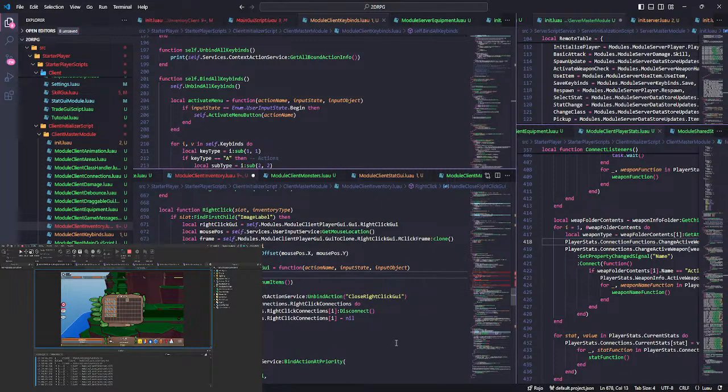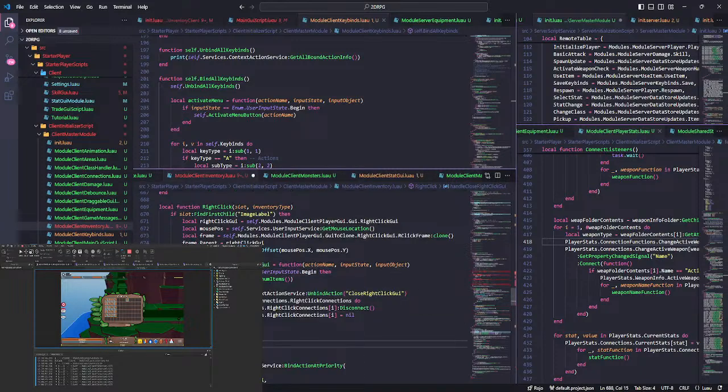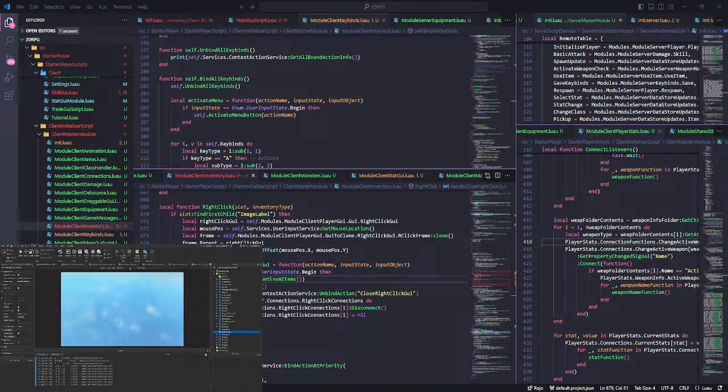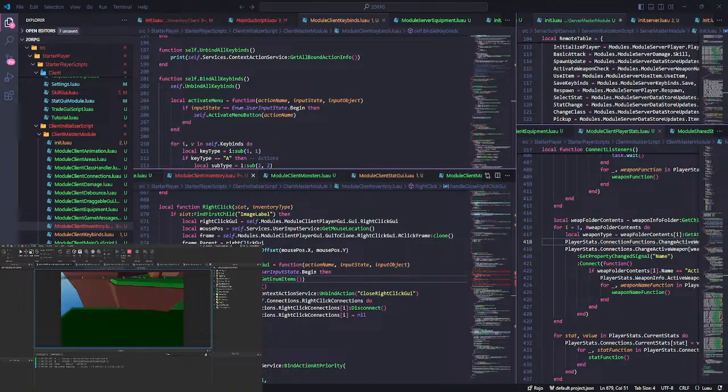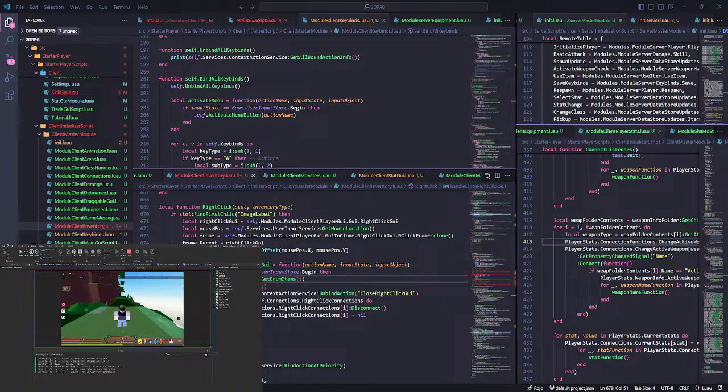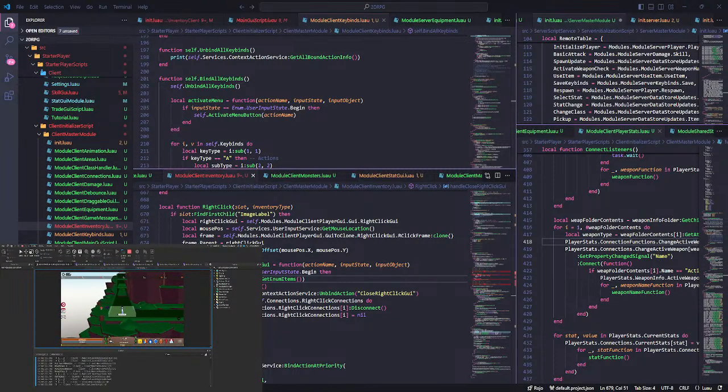All right, so if input state is equal to Enum.UserInputState.Begin, then do all this stuff, so only do it on the actual input state. Now it should only activate once instead of twice.